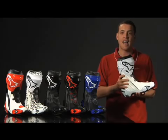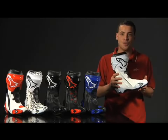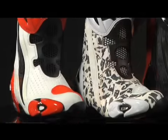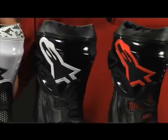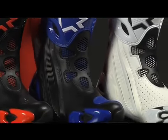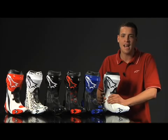The Supertech R has therefore been designed to minimize weight and comes in at 74 ounces or 2.1 kilograms for a pair in size 42. Amazingly light for a boot with the most protection in racing. Owing to the construction of its inner structure and its adjustability, the Supertech R is a supremely comfortable boot. It could be used for everyday riding and walking and is designed to cope with the long day on the track. This is remarkable for a boot that has the ultimate pedigree, being used in racing from MotoGP, World Superbike, AMA Superbike, and every form of road racing around the world.